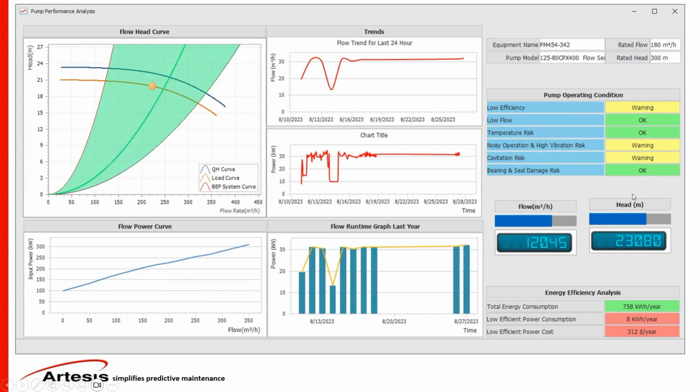So this is another important thing to mention. If you don't have any flow meter or head data, the system will calculate it. If you have it, you can provide that to the software. And of course, total energy consumption will be calculated and monitored. But more importantly, the associated energy efficiency losses or savings will be shown here on an annual basis, so that you can keep track of the energy waste or energy savings here.